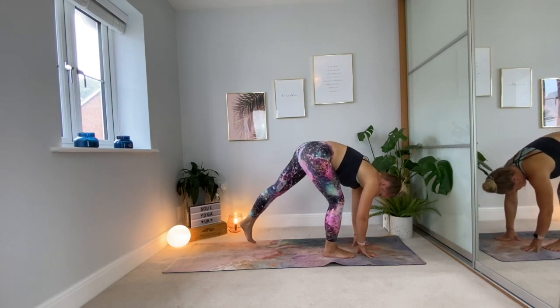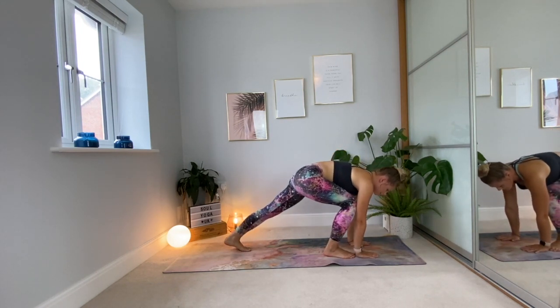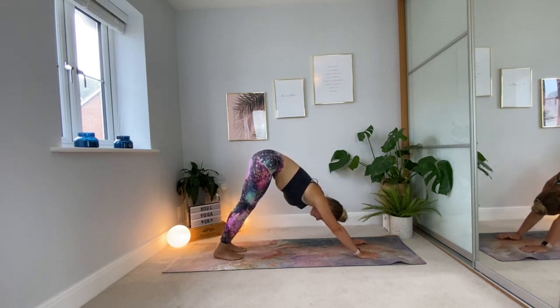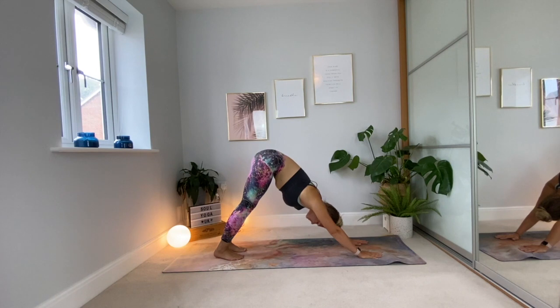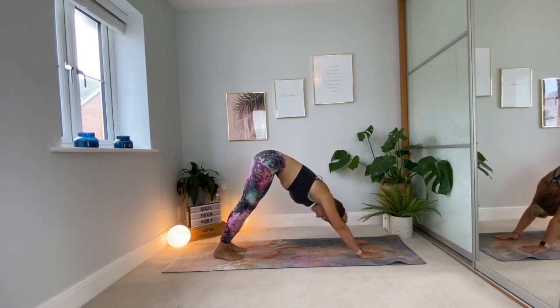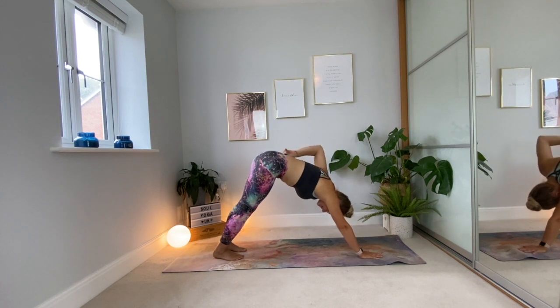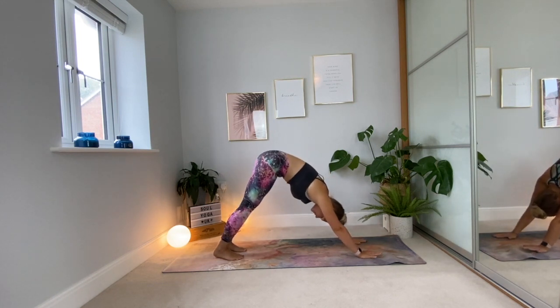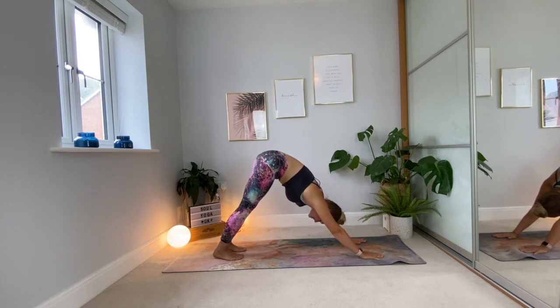So step the legs back. We're going to come back into that downward facing dog straight away. So feet are about hip width distance apart, ears are by the upper arms. And we're gonna be drawing that belly in towards our spine. So we're drawing it in, we're drawing the ribs down.